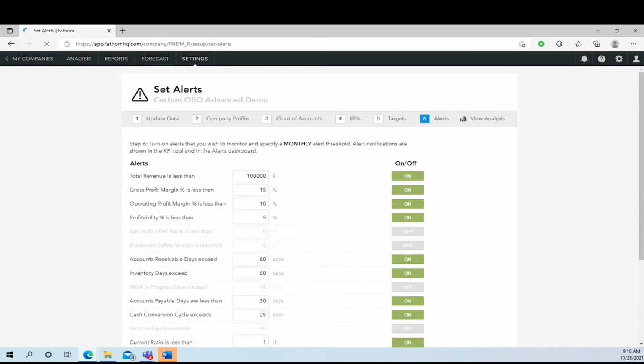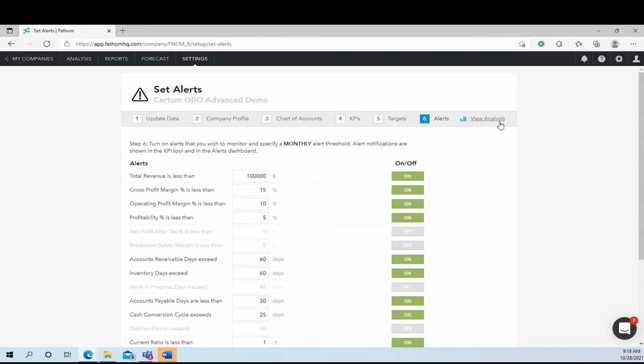Okay, next you can also have alerts. You can specify alerts for KPIs. Each alert can be turned on or off. When the alert is triggered, a notification will appear in the Fathom analysis tools and report. So, for example, you could set an alert to monitor once a particular area gets to a certain percentage or to a certain amount. You can have an alert on that, and you can just click them on and off that way. And once you do anything with Fathom, you go in and you save your changes that were made. Okay.